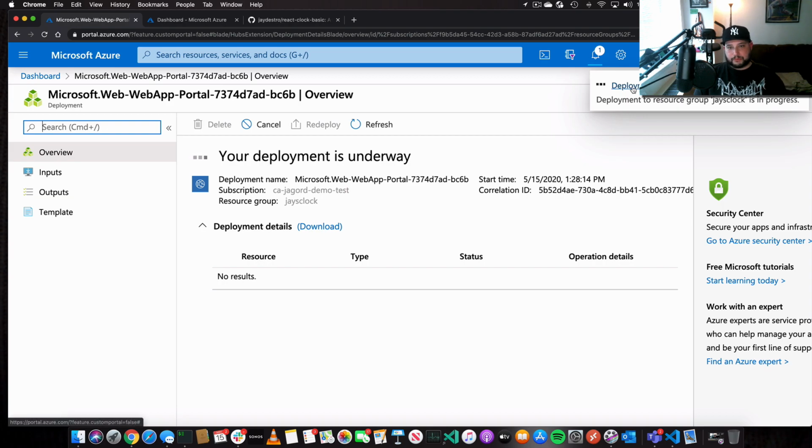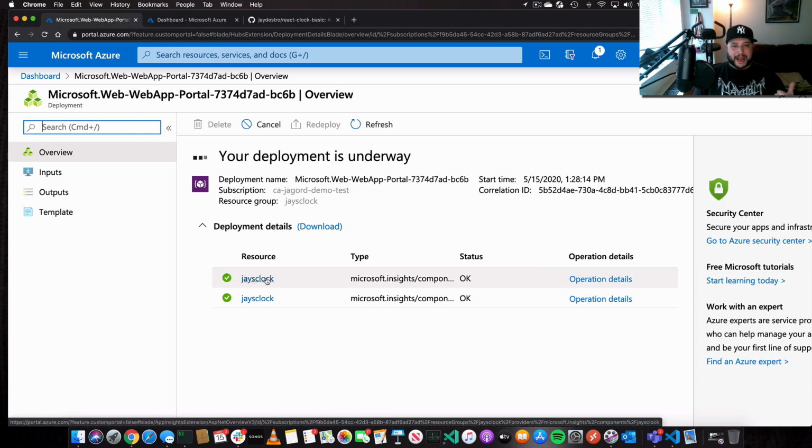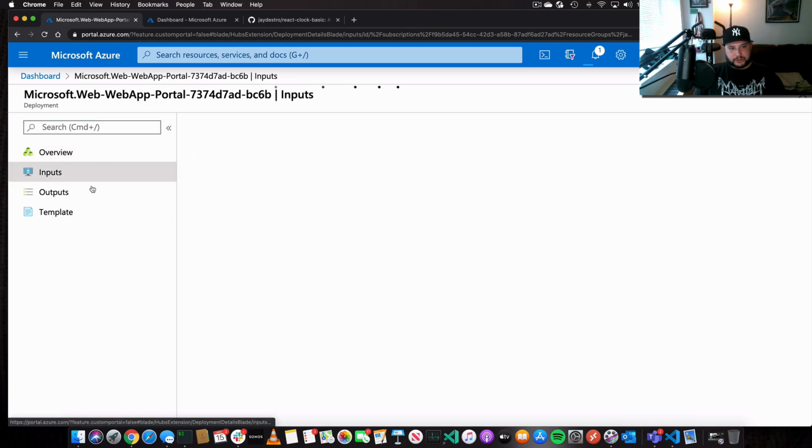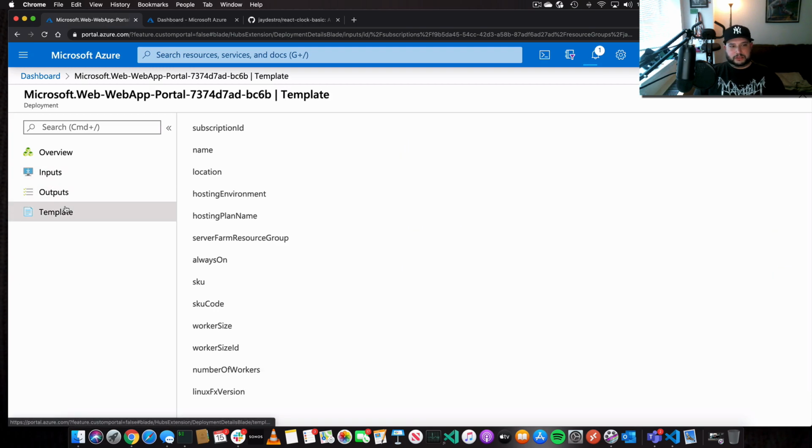And now the deployment process is going to start. So what it'll do is start building all of our components and our resources that make up our app service plan, and our application insights, so the place where all of our monitoring, logging, app insights data is going to be saved. And like I said, we can save the inputs, all the information here that we provided, into a template.